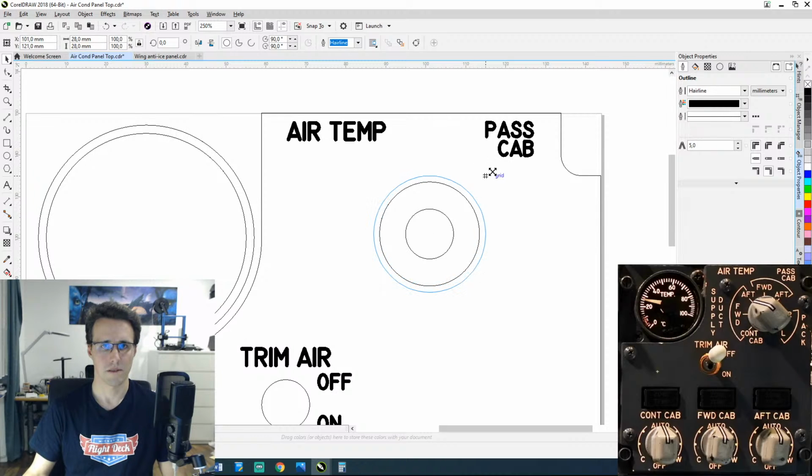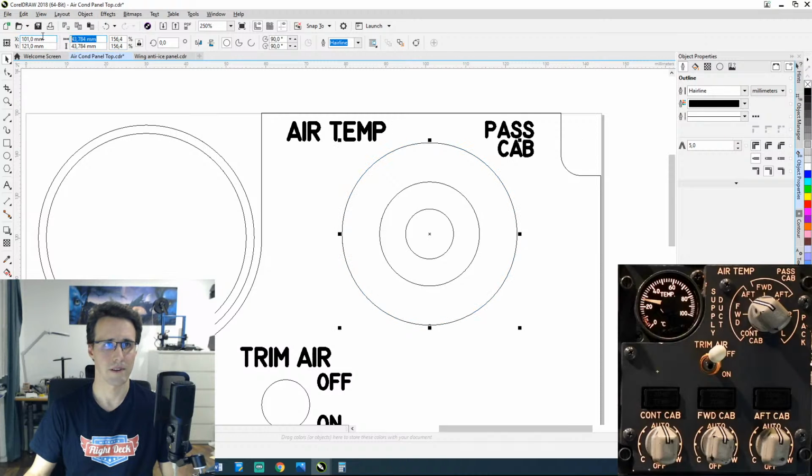Can I make this so it doesn't go as high to the letters? Something like more like this, I think.